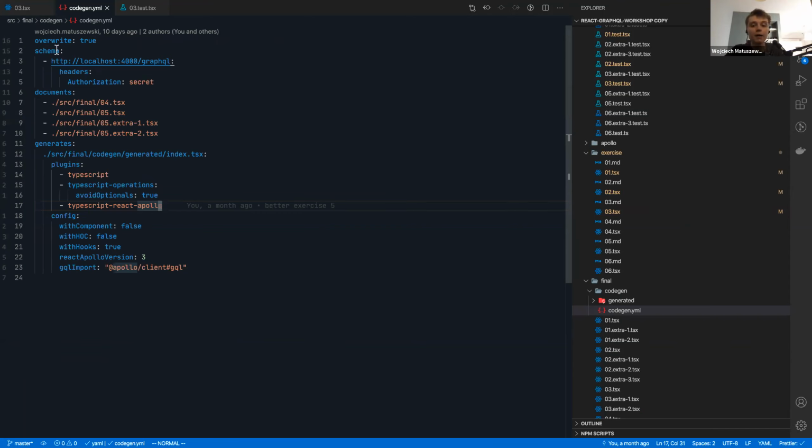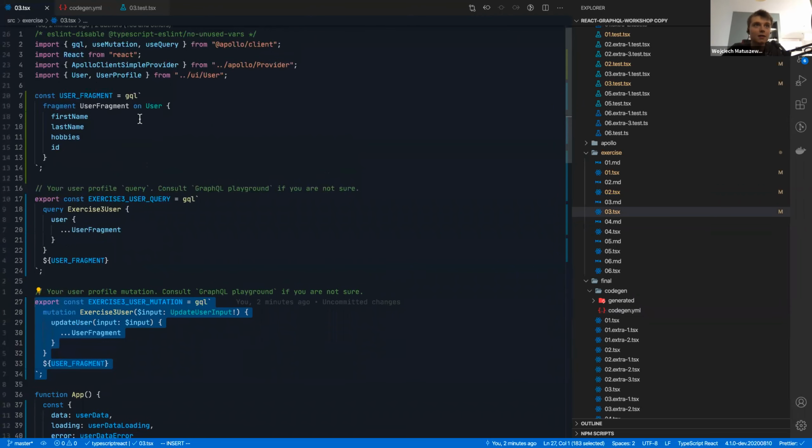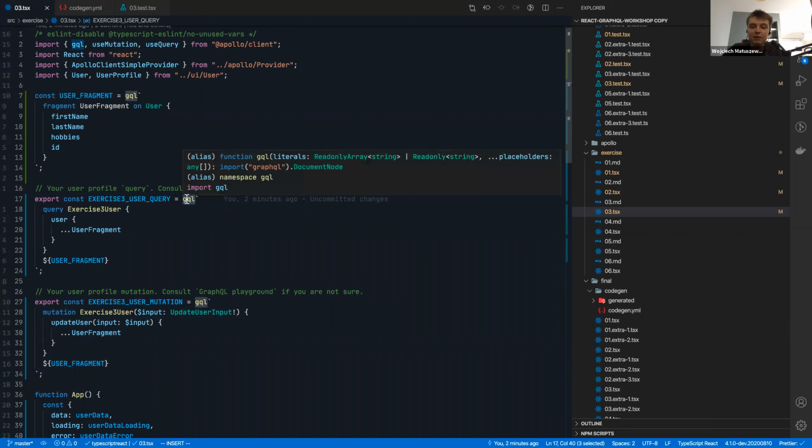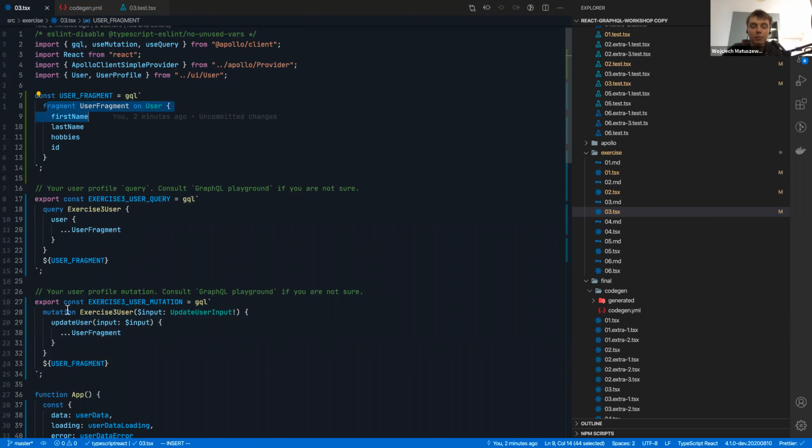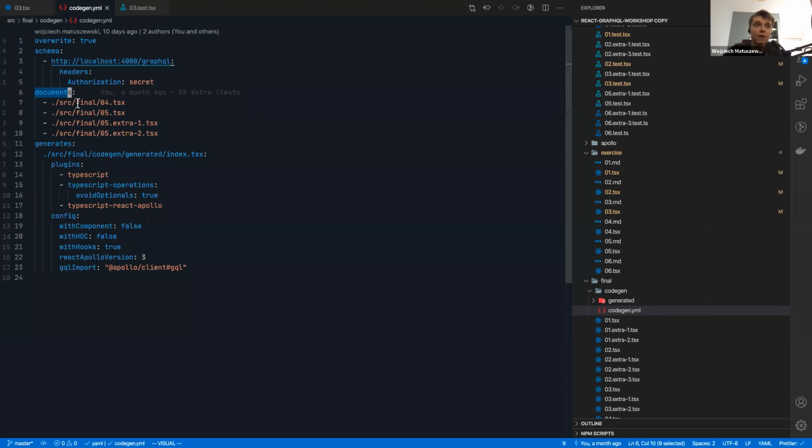So by looking at this file, we'll generate the types into the directory I specified. So the schema, I have to point it somewhere. Where is my schema? Well, my schema at the moment is exposed by my backend, and you have to specify this header. I know, pretty silly, secret, but it's just there. And what kind of documents? So again, query, mutation, query is very overloaded. Some people call it documents. So basically a document is something that you wrap with this parser. A document can be a query, can be a fragment like here, or can be a mutation, or can be a subscription.